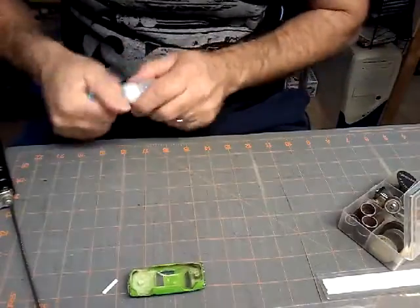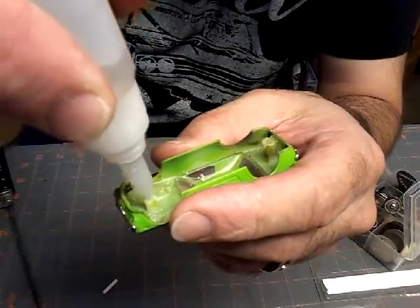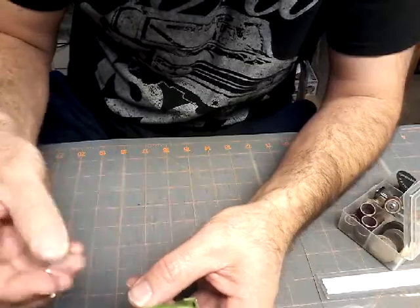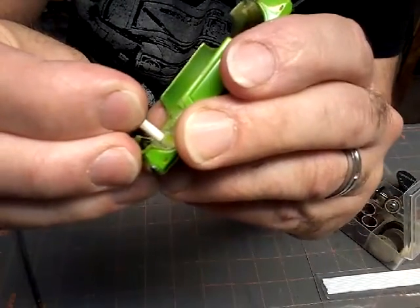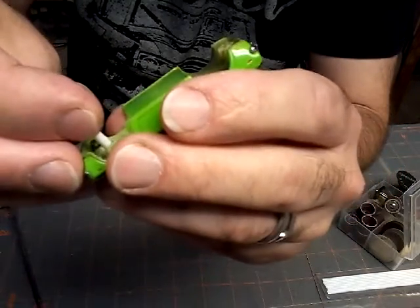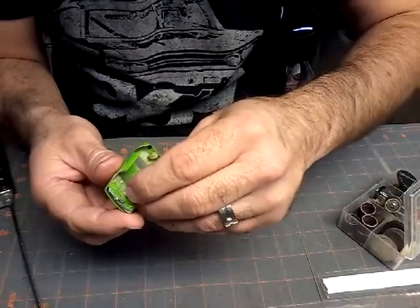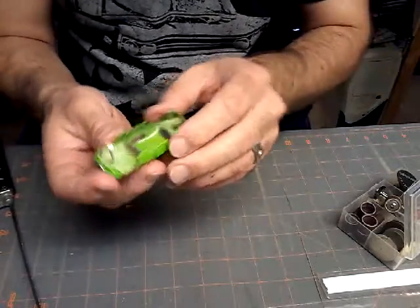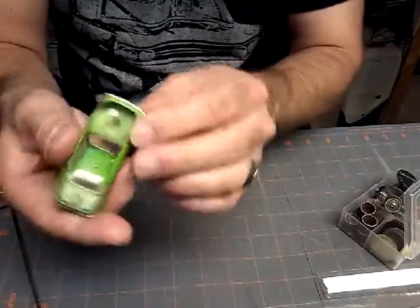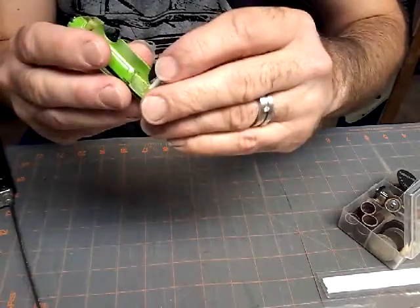So now, take your super glue, put your super glue on your area that you're gluing there. Okay. And make sure when you put your post on, your replacement post, that you're getting it centered really well. So your body's not going to be off to one side or the other, or maybe a little too far forward. Make sure you're straight up and down as well.